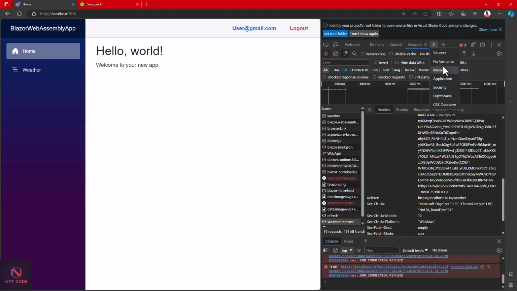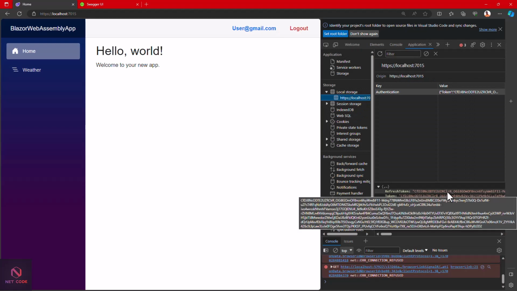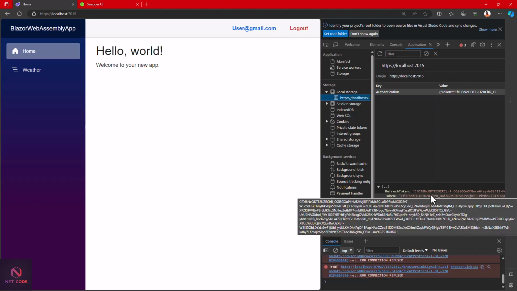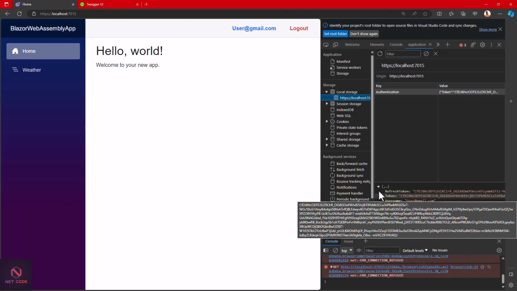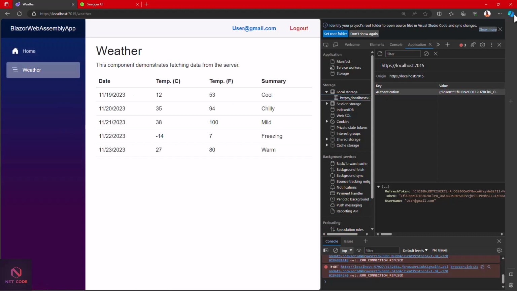Right. Now when you check the application, and I go to the local storage, this has been changed to the current one. Okay, so that is it. So you can see that here, you did not have to log in again. It does it automatically. And that is the work of the refresh token. Now you've seen and understood this. Let's get to work and see what we're going to do. All right, so I'm going to close this.